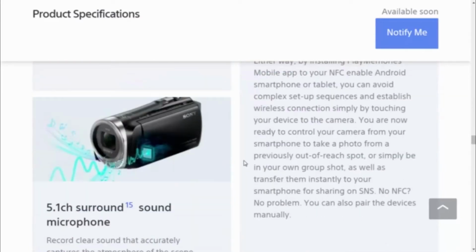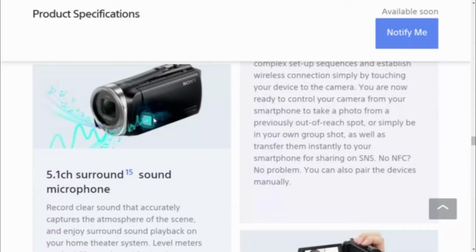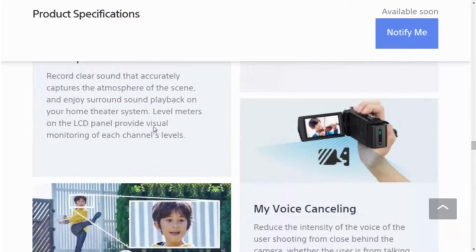So next is the 5.1 channel surround sound microphone, which is actually included, which is very good. Although you might be thinking, I don't have a 5.1 channel surround speaker, but don't worry, trust me, if you are recording 5.1 channel on AVC HD, you can record more ambient noise on the surround sound. So if you want to record places like a waterfall, you want to get more ambient noise, yes, the 5.1 surround sound really helps to capture the background and all the noise around you. If you are just listening on a headphone, although it's 2 channels, trust me, you can actually hear the difference. It's actually better. So this is really a good improvement that Sony has implemented.